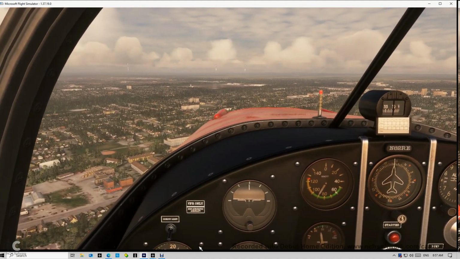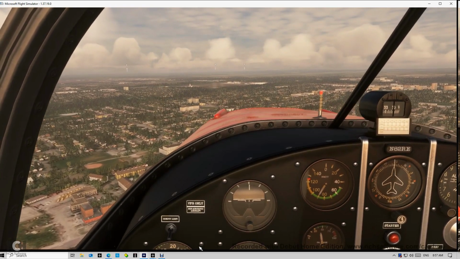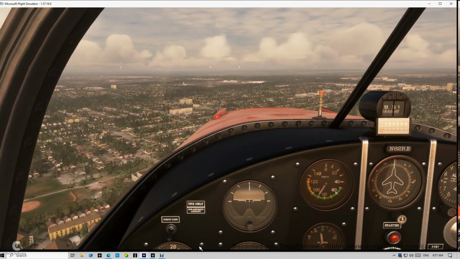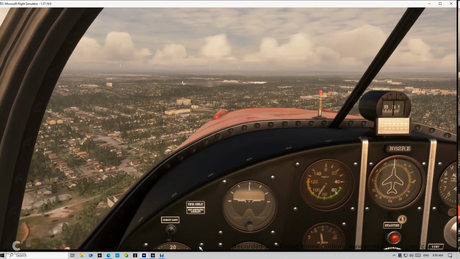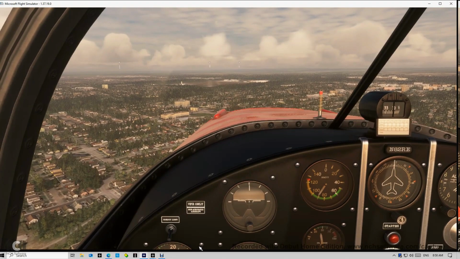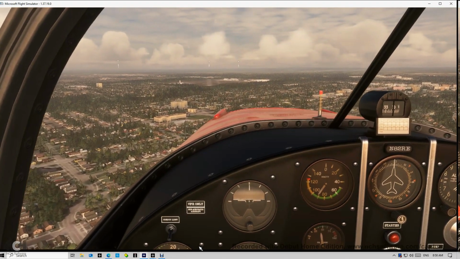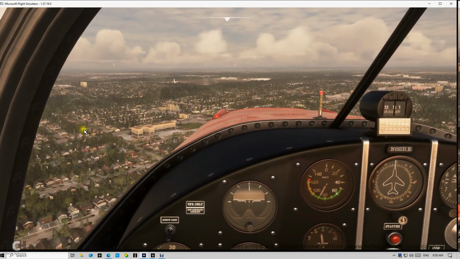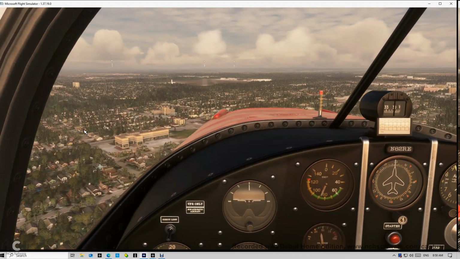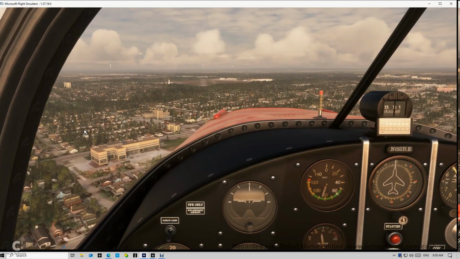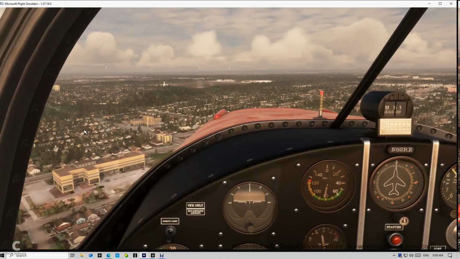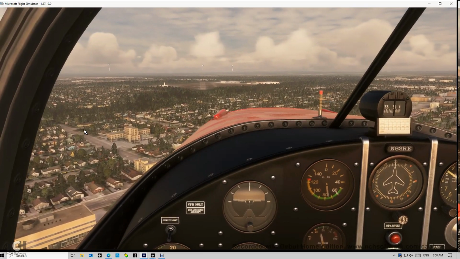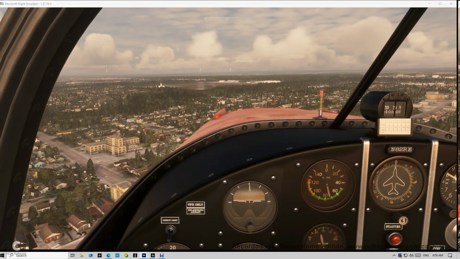Now, this works really well with the 150, the 172, the 182, the Cessna Caravan, just about every other airplane I have in my livery. But with the Ercoupe, it's kind of off to the right. There, I just decreased my speed, I think. Yeah, you see the speed coming down. At this point, I am not controlling the aircraft other than the throttle.